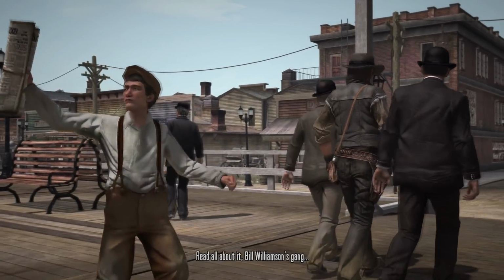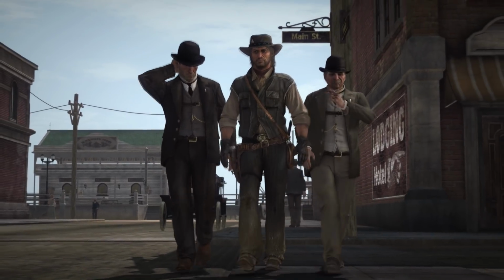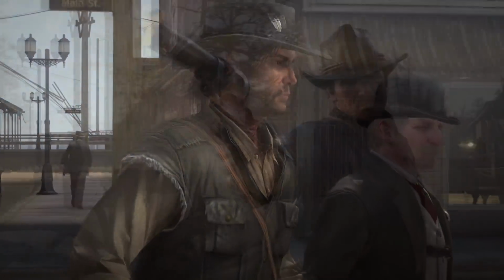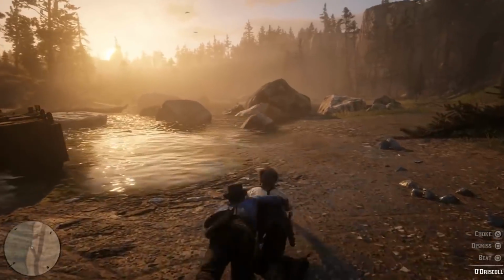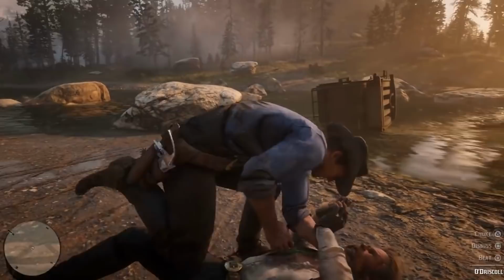This is a massive departure from the first Red Dead Redemption. John Marston in that game was a very defined character. He wanted to leave the life of crime behind him. Arthur, from what we've heard, loves this. He's a criminal and he's definitely down to roll with the homies.